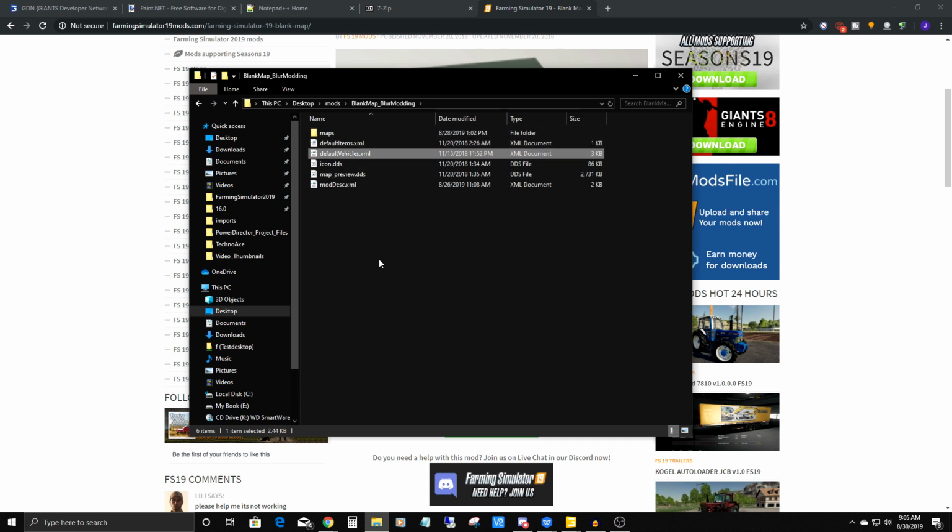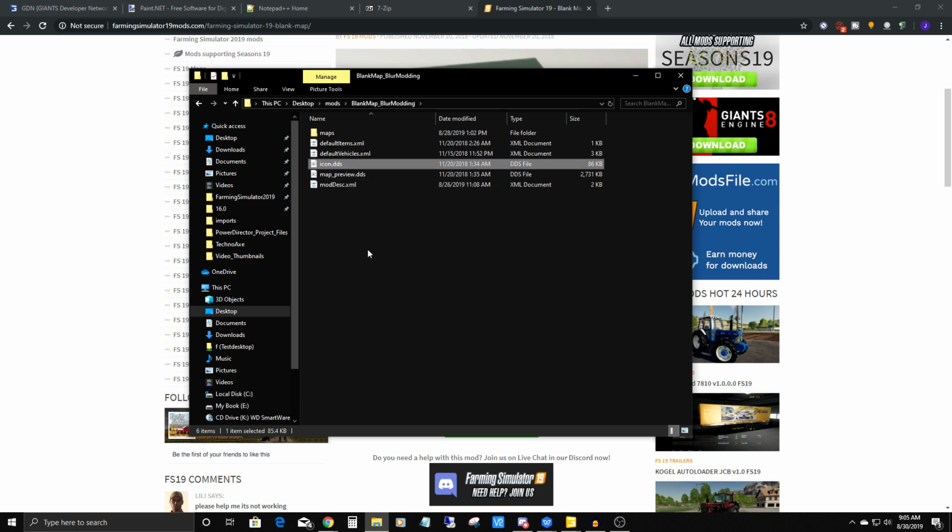And then the default vehicles.xml is if you wanted your map to start off with, say, the Ponzi Scorpion and a log truck or something, then you can add those in there, tell it again the XYZ translate and then the XYZ rotation, and it'll put it in the map as a default item wherever you want to put it.